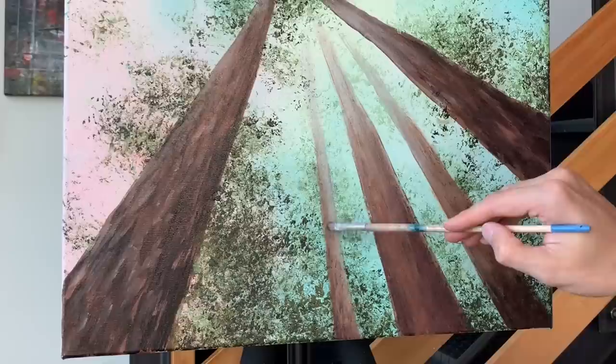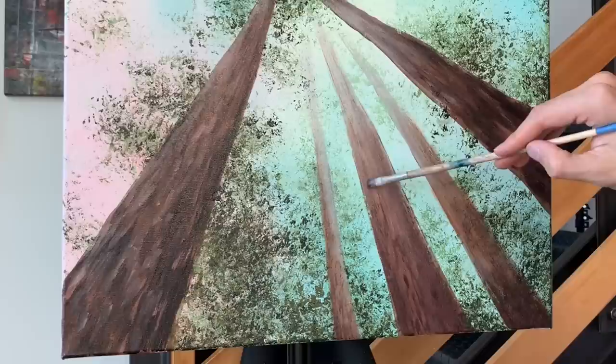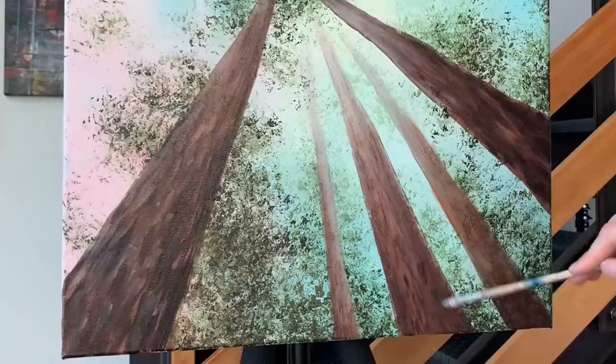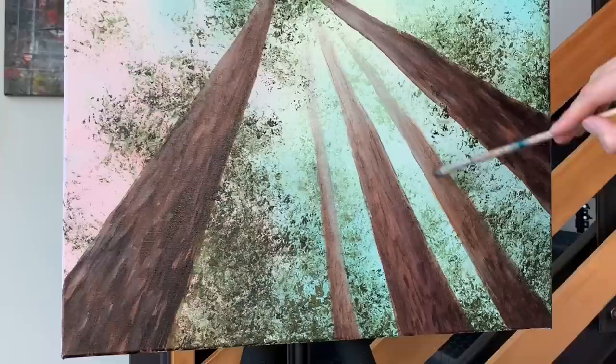Light details here with the black. Bark, you know, we're adding some details and bark to our tree and then have it fade out. Do the same thing here. Barely pressing, and have it fade out, not all the way. And same thing in here.